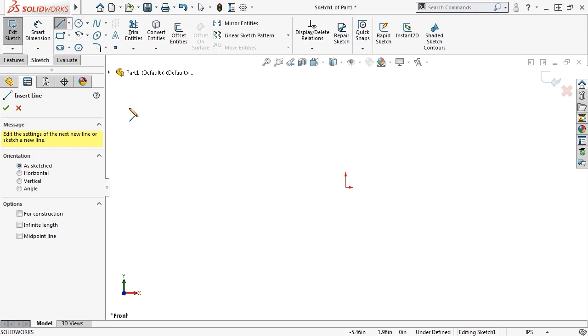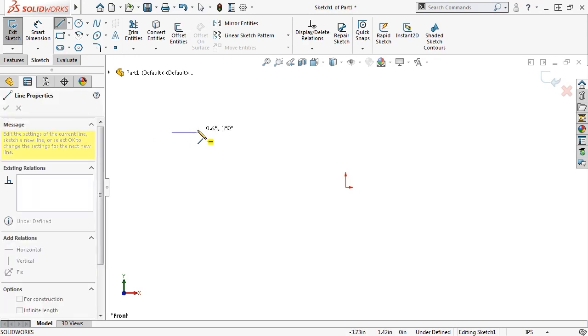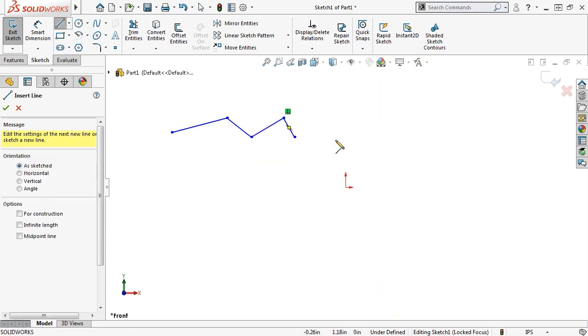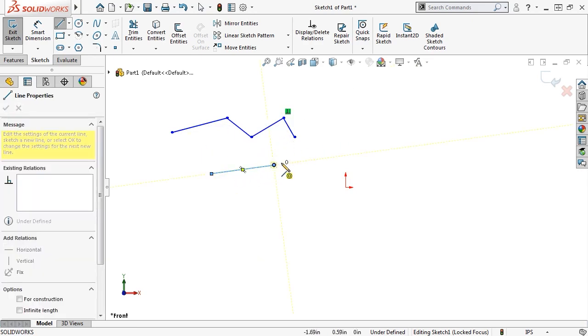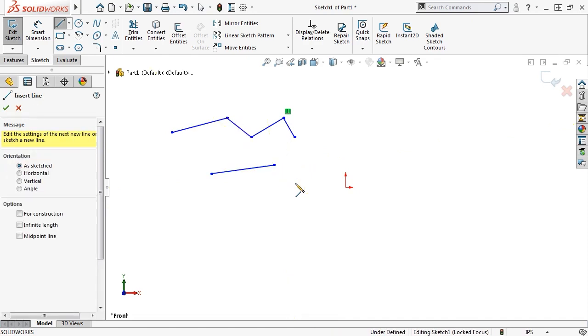To create a line, I'll click anywhere to begin, move my cursor, and click again. After clicking the second time, you can see a point was added and another line segment has started. This is a convenient way to create a chain of lines. I'll simply click to continue, and more line segments are added. To end the chain of lines, you can right-click and select End Chain from the pop-up menu. Another way is to double-click. When you double-click, the last point you added becomes the end of the chain.